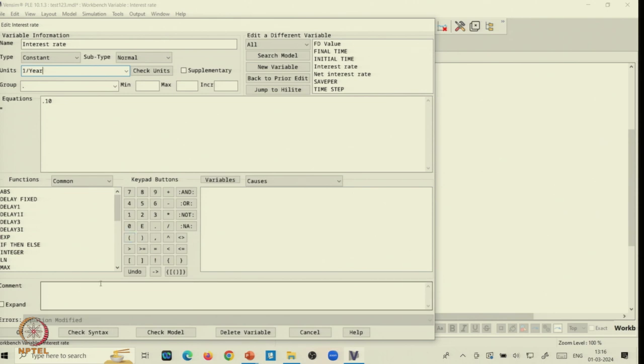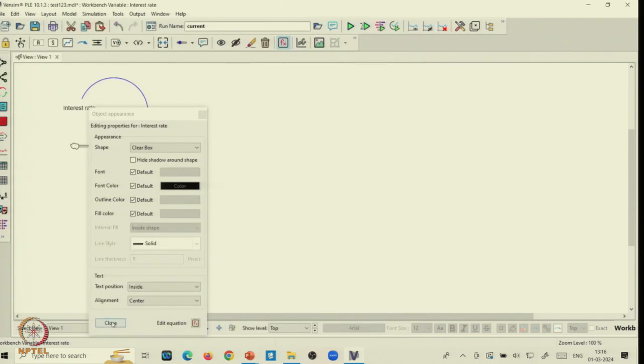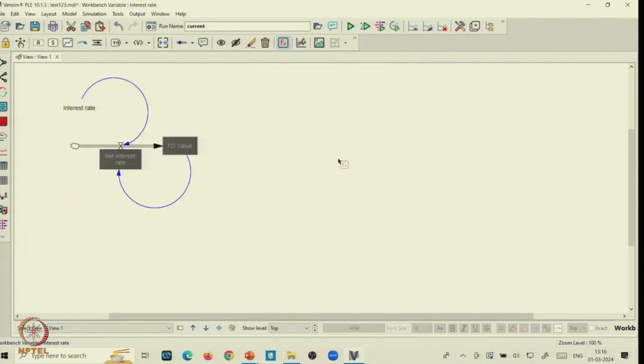So clearly you can put some comment about the variable in the software, so that when you have a large complex system, you can see what variable this actually is. Because in a complex system there are hundreds of variables, it will be very difficult for you to understand. If you keep a comment on the equation, some information, okay, this variable talks about that, that information will appear here once you bring your mouse nearby to that variable. Now, if you select this equation formula, look at here, this is filled now because you have entered the data. Similarly, FD you can put and the interest rate also you can put.